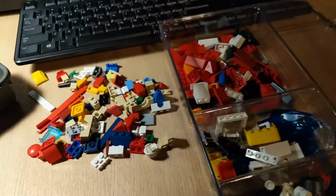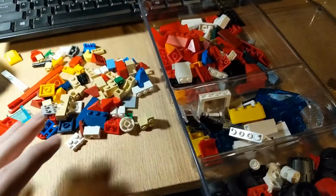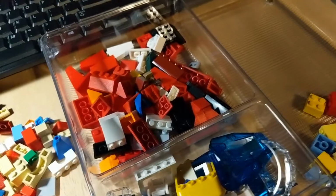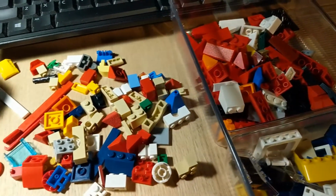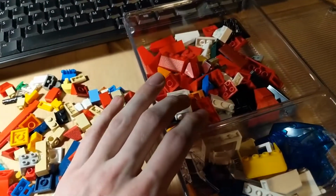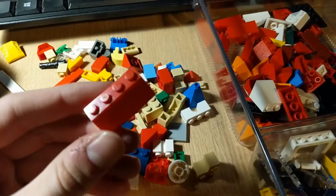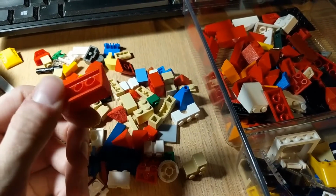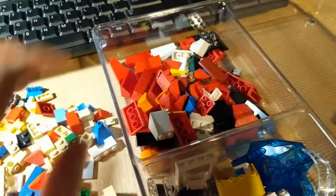And coming up, we will start taking a look at how to get this stuff set out on Rebrickable. Just wanted to look a little bit at the process of actually getting this sorted into groups and categories before going through onto Rebrickable, because it will matter. It will come into play. The way that I try to be a little bit more efficient is to do all the pieces at once of a specific type and then go through the colors. So we'll look at that next.